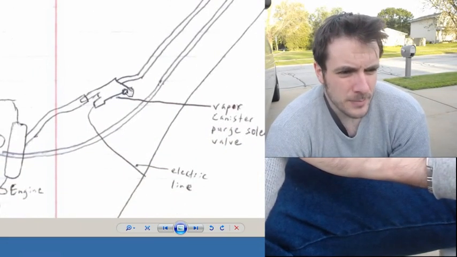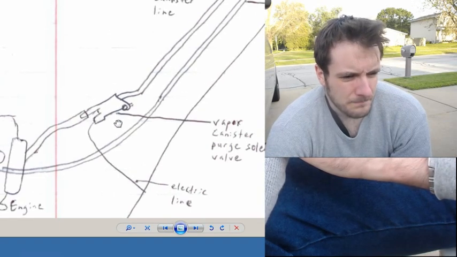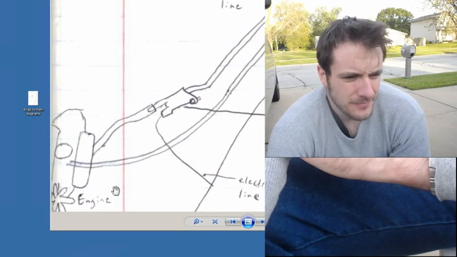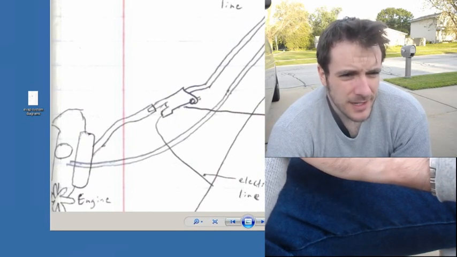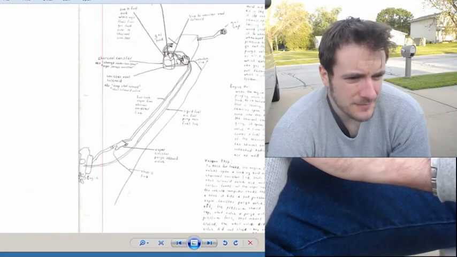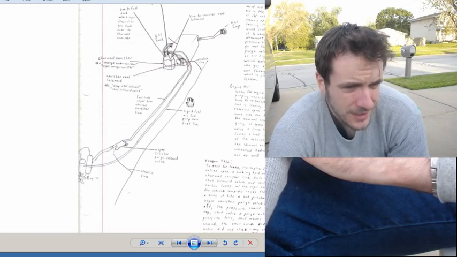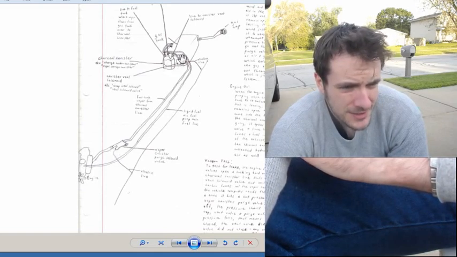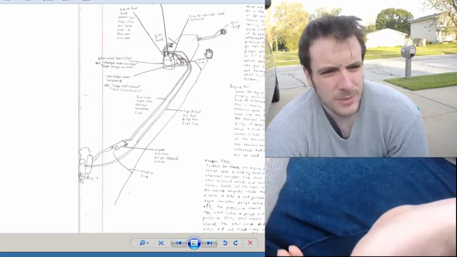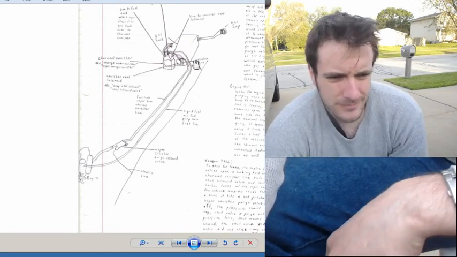Okay, here's the vapor canister purge solenoid valve. And then finally, here's the engine. I already explained how they all work, but I just wanted to show you what the diagram of my dad's truck looks like. So here it is, zoomed out. You can see the engine, the purge valve, the vent valve, the charcoal canister, the fuel tank, the gas cap and the stem, or the pipe running from the gas cap to the fuel tank. I'm not sure what the name of that pipe is, but it's got a name.